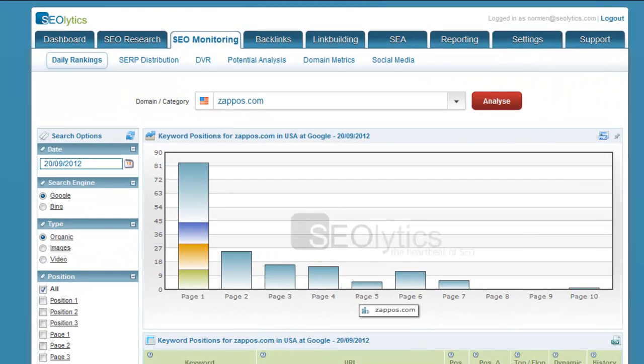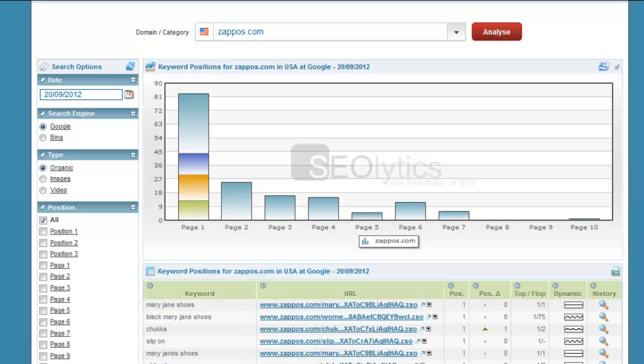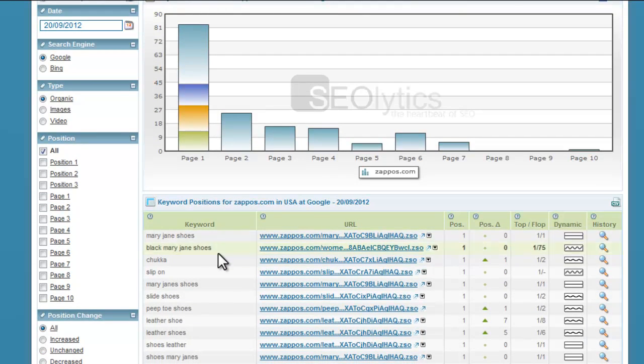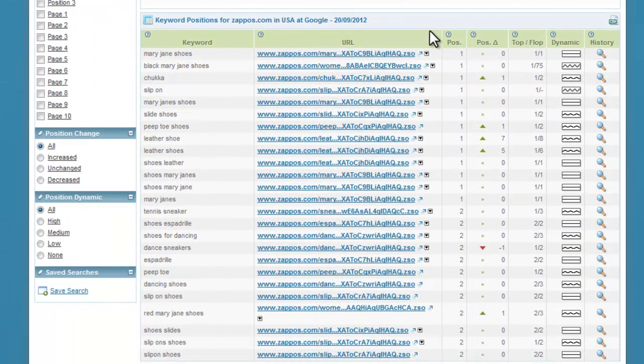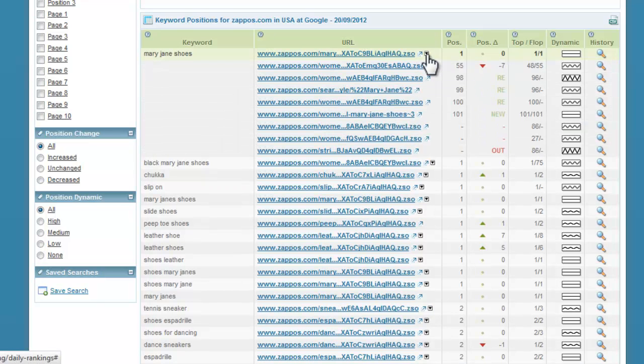On top here, you find the SERP distribution, page 1 to page 10, but for your keywords that you entered for this domain or for the category. So the category is always a subsegment from the keyword set that you entered for the domain, right? So you have the keywords that you entered yourself. By default, you see the strongest ranking URL within the table. But as you can see here, there's a small triangle, and if you use this icon, you see all the ranking URLs that we know from within the first 10 pages for this keyword.